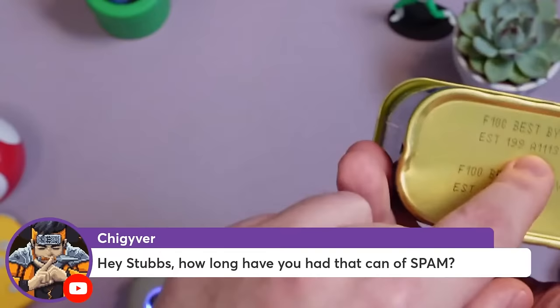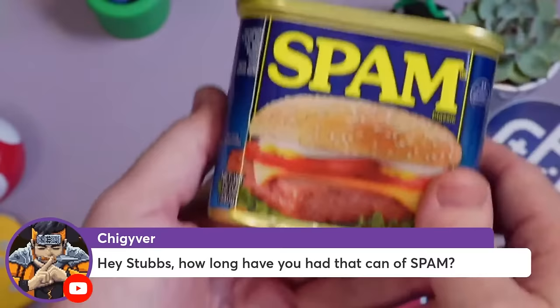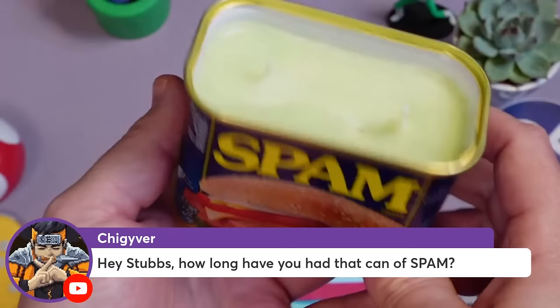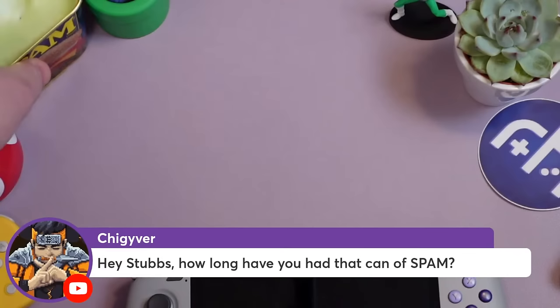This actually isn't Spam, but this is actually a candle. So you just light this bad boy, and you're going to smell Spam in your house, okay? Ban loves the smell of Spam, and Ban is the man, our producer, who lives in my attic. I light this candle for him every night, and he imagines what it would be like to eat Spam. I can't afford actual Spam for him. He doesn't get to eat it because I'm already feeding three kids and two dogs, so he understands. But that's what the Spam's about. So thanks for noticing.